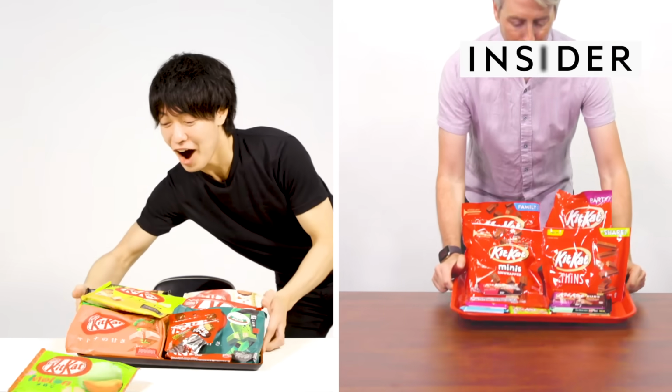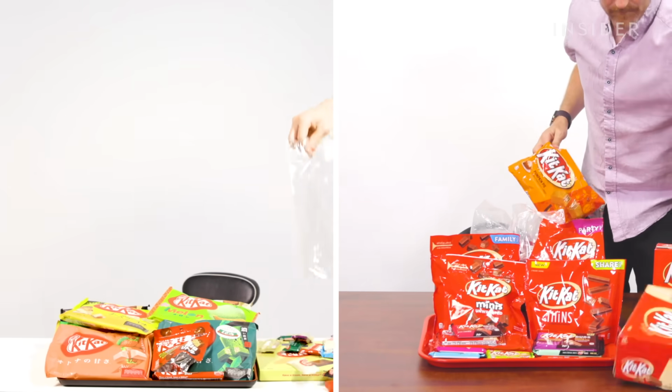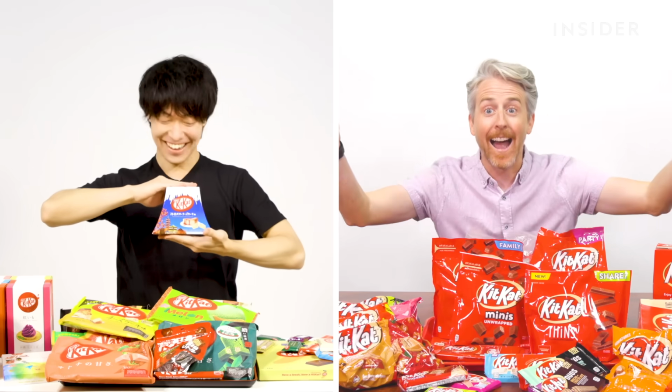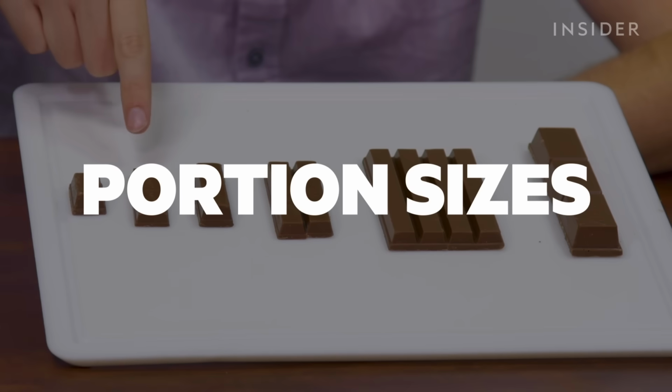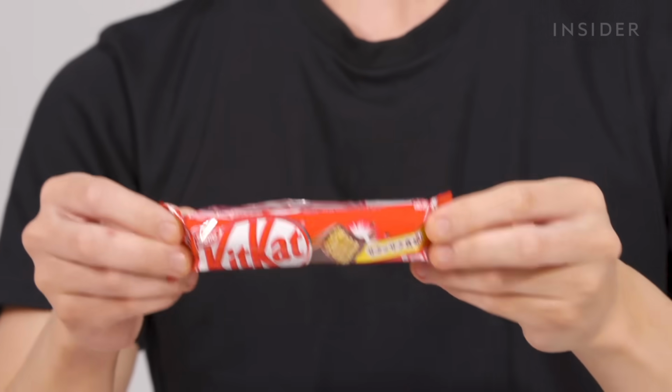From calorie count to portion sizes, we wanted to find out all the differences between Kit Kats in Japan and the US. This is Food Wars. In Japan, our Kit Kats come in 4 sizes: Big Little Pouch Bite, Minis, and Bar, and classy one, Sublime.